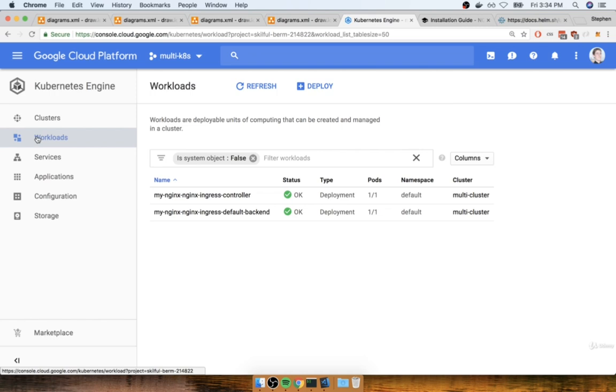Remember, the Workloads tab is where we're going to eventually see a list of all of our deployments. So we can now very easily see that we have something here called the Ingress controller and our Ingress default backend. Remember, the Ingress controller is the pod, or in this case, the deployment that manages the pod that runs the actual controller that's going to read our Ingress config file and then set up Nginx appropriately.